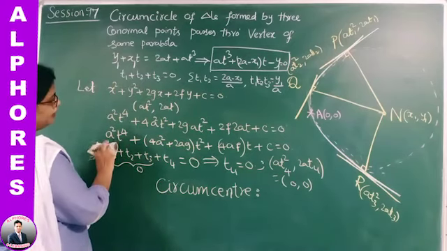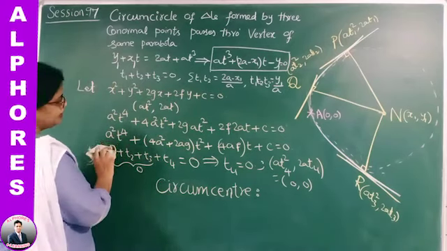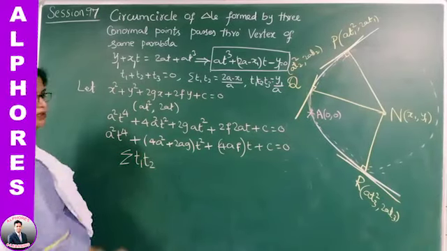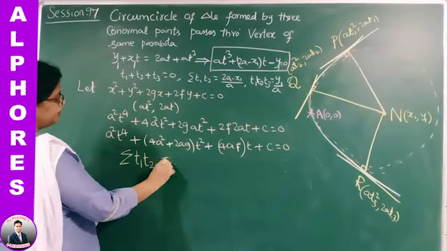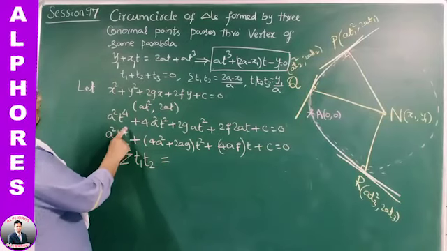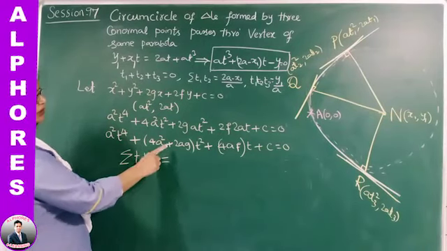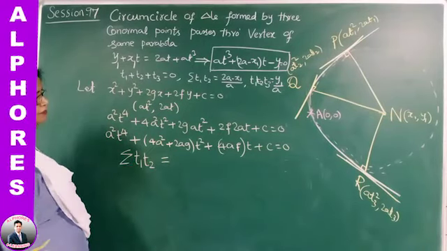Other values implies not only this one, the other values are sum of products by taking 2 at a time, by taking 3 at a time, every value. So if I am writing sum of products by taking 2 at a time, this is equal to how much you got? Minus that value gone, and therefore this value again plus symbol. So you got 4a square plus 2ag divided by a square. Right? So this is our condition.